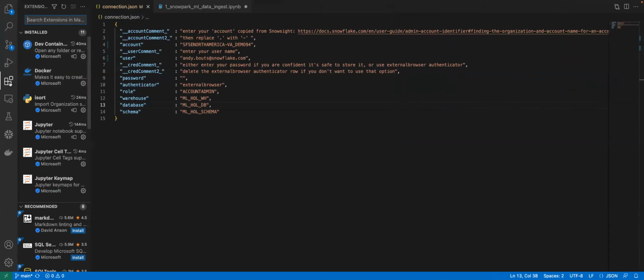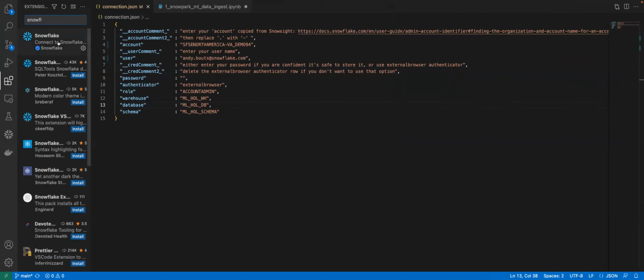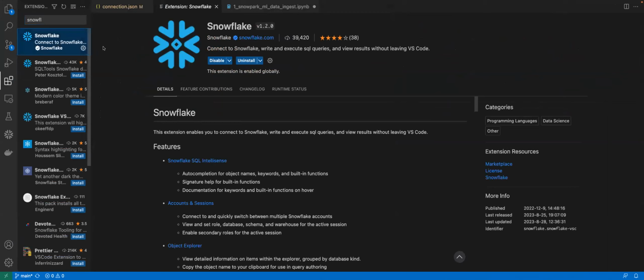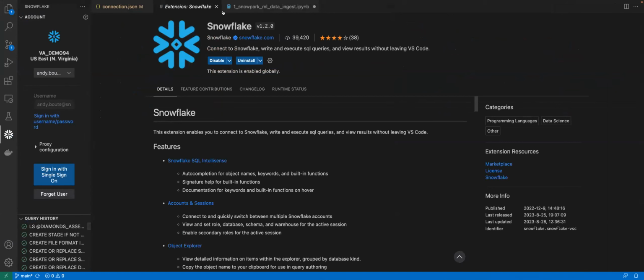So I've clicked on the marketplace extension tiles here. And if I type Snowflake, I will see our extension that we've created, and it's available for you on public use. We maintain it and support it. And I'm going to utilize that today for this demo.